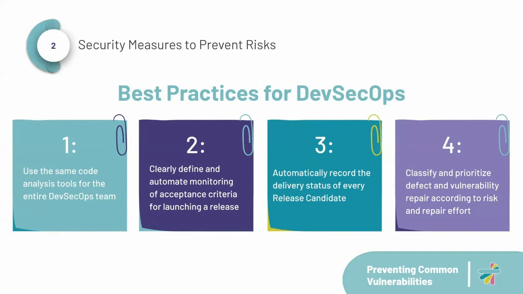4, classify and prioritize defect and vulnerability repair according to risk and repair effort. Not every defect and vulnerability should be resolved or remediated, at least not immediately. But before diving into resolution efforts, classify and prioritize each identified defect or vulnerability to determine the associated risk and the amount of effort required to resolve. With these DevSecOps steps implemented within your roadmap, it reduces the chance that a defect or vulnerability makes it into production code without creating a bottleneck in the development process. In other words, it enables you to continue releasing code quickly and manage production.